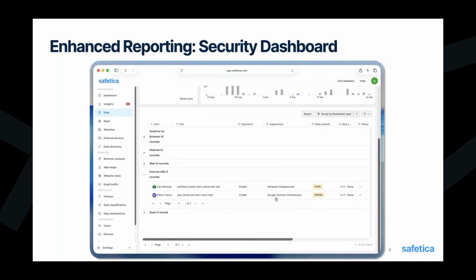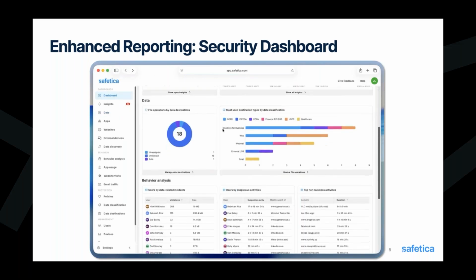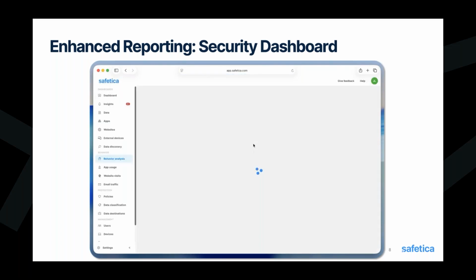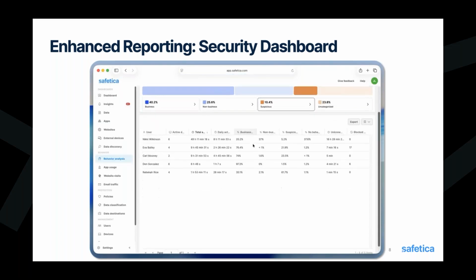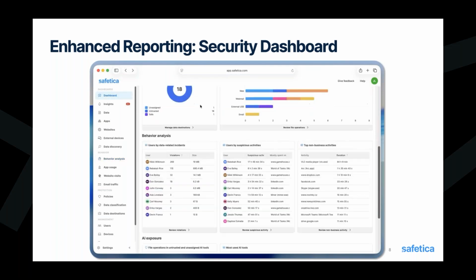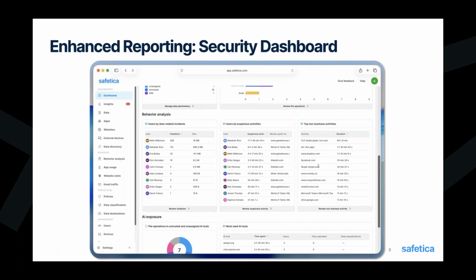And again, if you notice something out of the usual or something worth exploring, you can just quickly click and browse through the actual logs. We also have a new behavior analysis section. We will talk more about it, but you can see it is also part of the dashboard. And again, the same way as before, very quick to access. And the dashboard allows you a gate that takes you to the relevant section to explore whatever you would like to explore here.